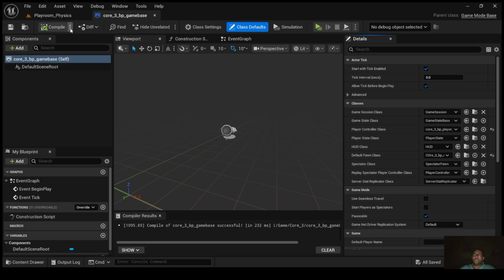There is a hamburger options menu over here. Simply click on that, save on compile, and always click on that. So here we enable the option to always compile automatically. This ensures that whatever changes we make in our Blueprint, Unreal keeps everything compiled and ready to test. It reduces small errors and speeds up iterations when you are experimenting with different gameplay ideas.